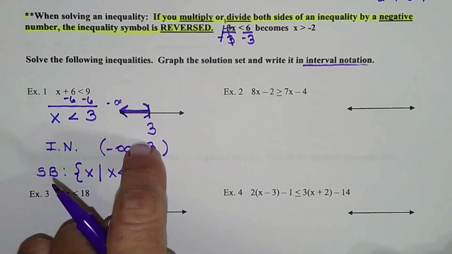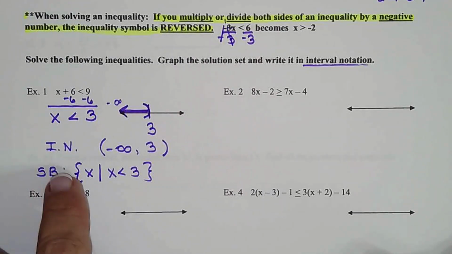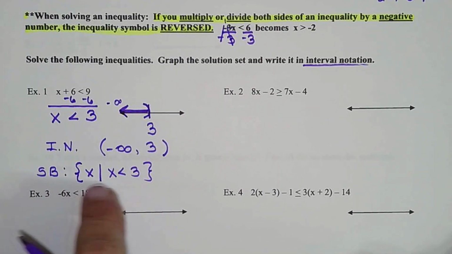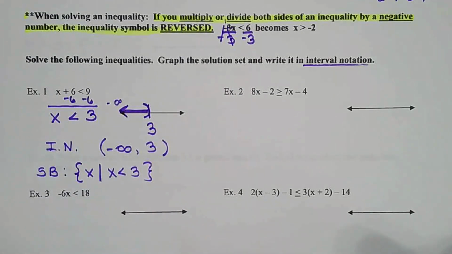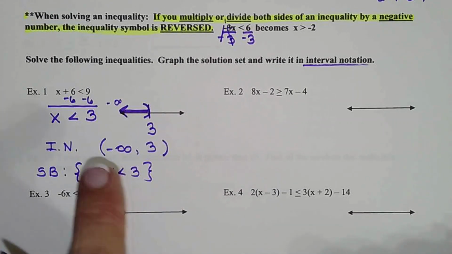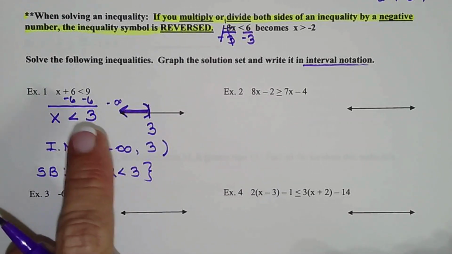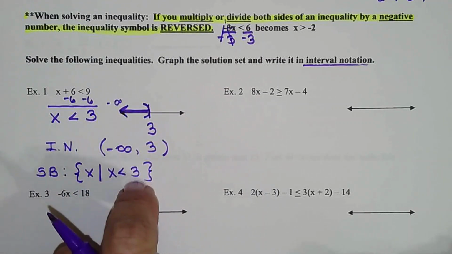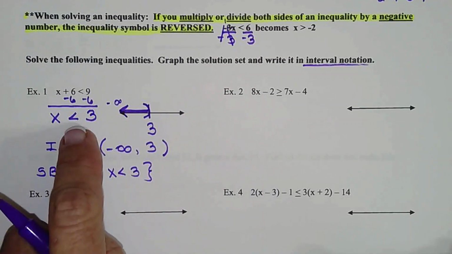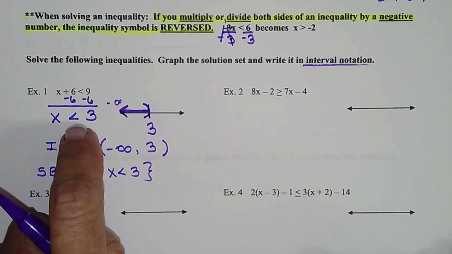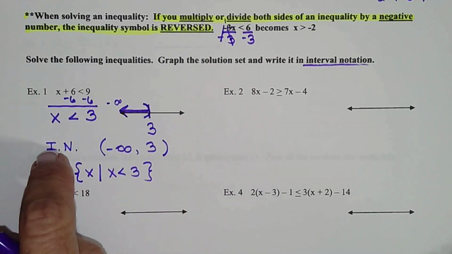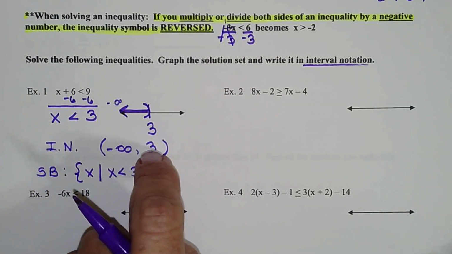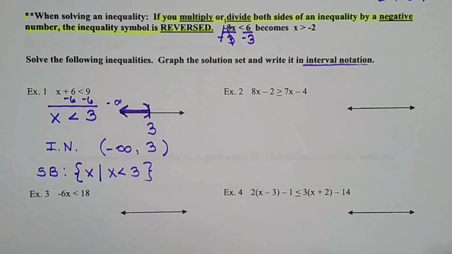These are much more important in my book, but I do know that when you're solving inequalities in the next class, they have you write it using set builder as well. So I think they have you do all 3 of these. So they have you solve, and they say write your answer in set builder. So this is part A. Then they have you write interval notation, part B. Then they have you draw the graph.